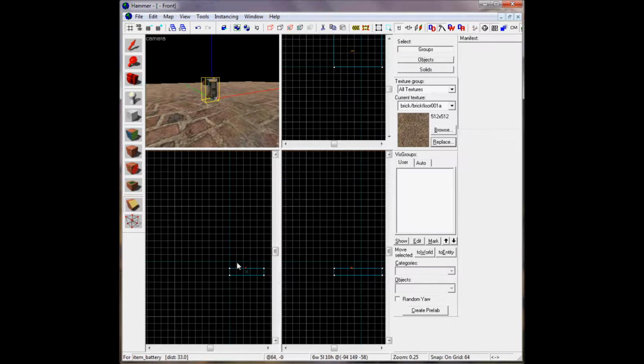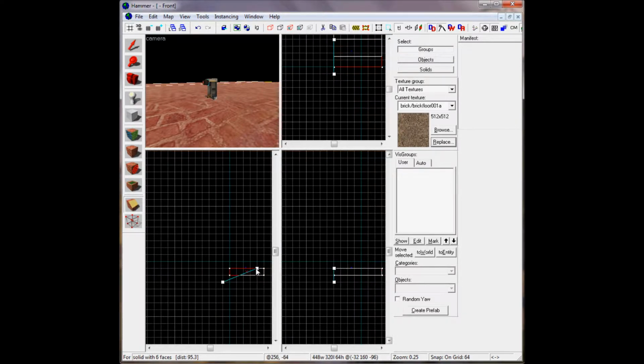So the clipping tool I can use. You have to select the box before you do that. If you think it's not working, I thought it was not working for quite a while. You select the box first, otherwise it won't work. I can do this as well. It doesn't have to be within the box.